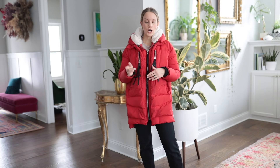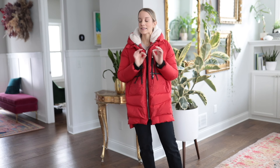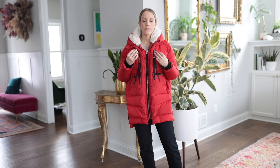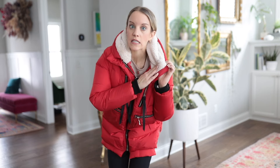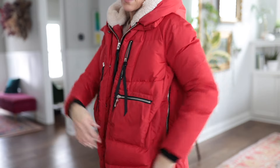Last but not least is the Amazon Coat. I've owned this jacket for three years, I got one for my daughter, my sister has it, my mom has it, my niece has it — everyone has this jacket. The biggest question I get asked is whether it's warm enough for Minnesota winters. The high for tomorrow is negative four, I hate being cold, and this jacket will keep you warm in very very cold temperatures. The fleece hood is especially great at the bus stop on those early cold mornings — you will not be cold in this jacket.